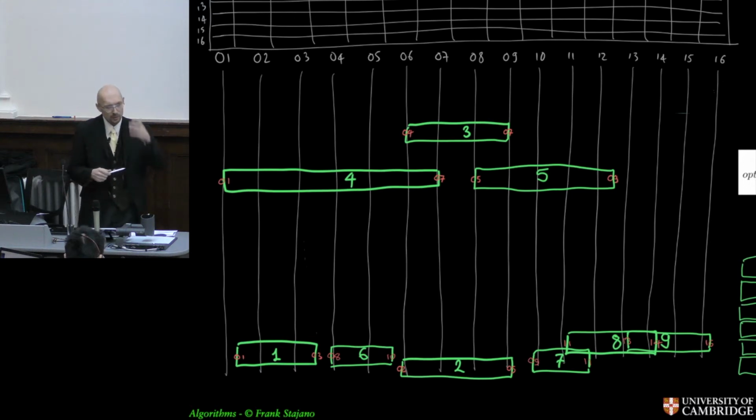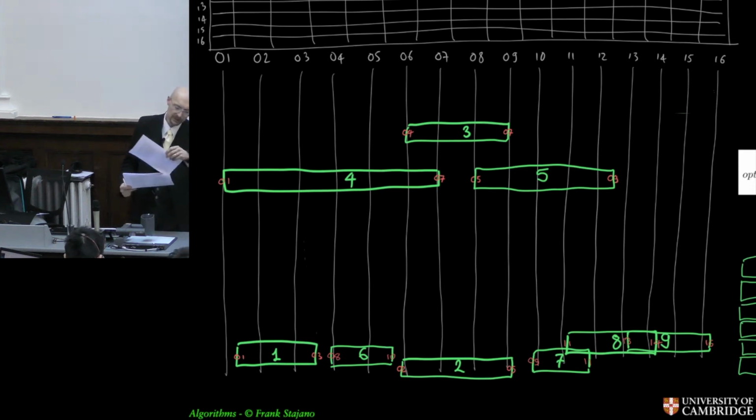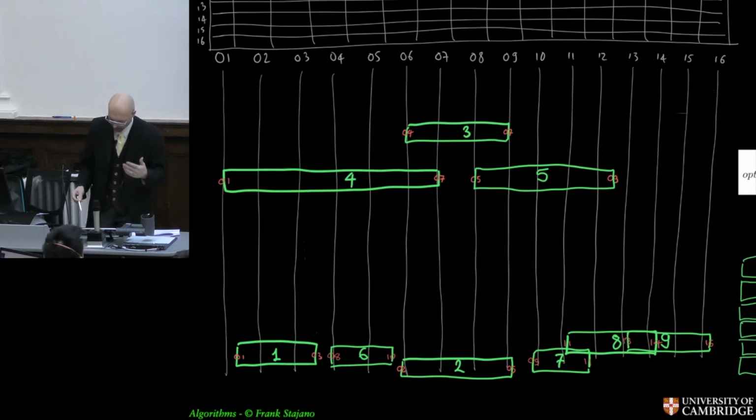So if I become more and more elaborate in my attempts at finding the best, I would say, let's pick the activity with fewest overlaps, because fewest overlaps would exclude 3 because it has 2 overlaps instead of these ones that have 1. And this is a good try, you'd be hard-pressed to find a counterexample to that. And I don't have one here. Why don't you, since we are out of time, think of a counterexample for the problem where you select the one with fewest overlaps, and you want one where that doesn't lead you to the optimal solution. And we'll take it from there next time.